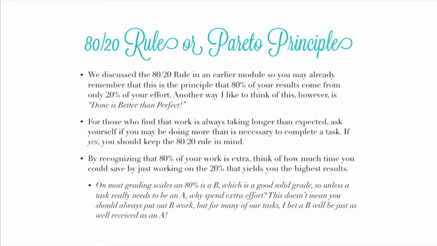For those who find that work is always taking longer than expected, ask yourself if you may be doing more than is necessary to complete a task. If yes, you should keep the 80-20 rule in mind. By recognizing that 80% of your work is extra, think of how much time you could save by just working on the 20% that yields you the highest results.